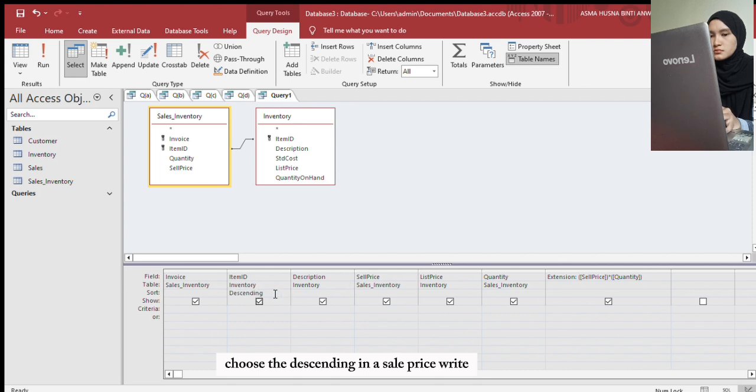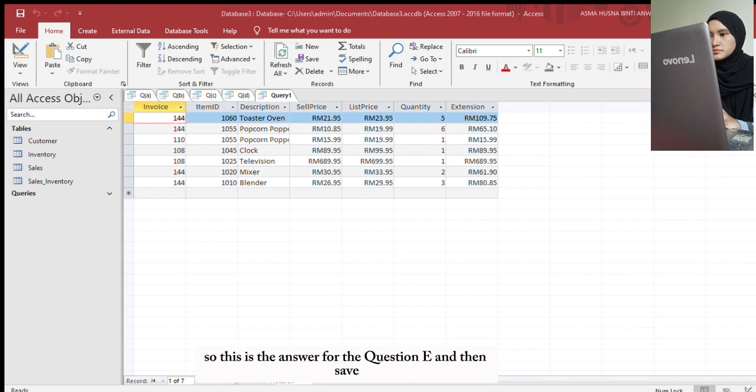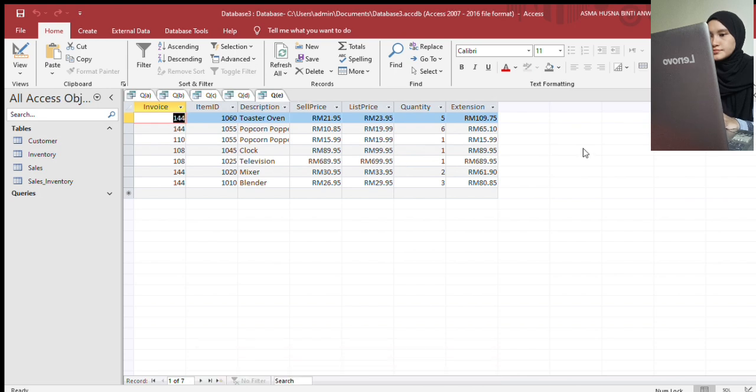In sale price, write different than list price in inventory, and then click run. So this is the answer for question E, and then save.